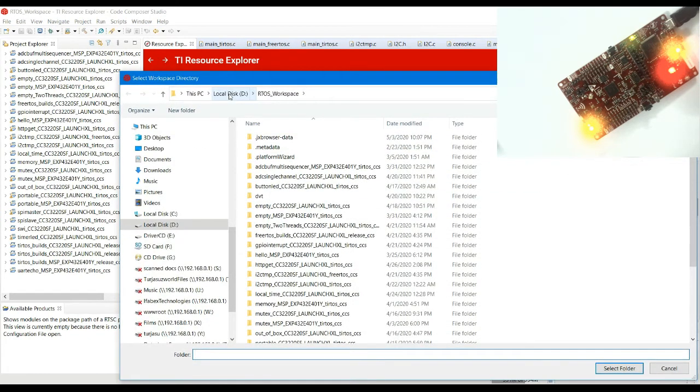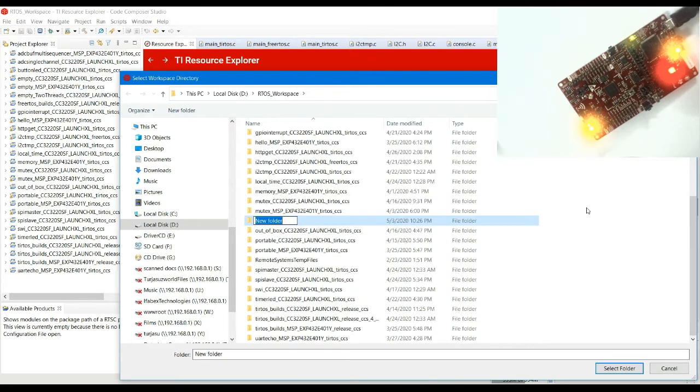In Browse, whatever is your disk location where you want to store your workspace, just create a new folder. Suppose I give the name as Sandeep Projects or Sandeep Workspace. You can use any name you want. So just select the folder, use this Select Folder button.